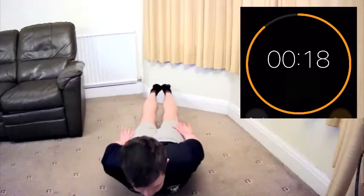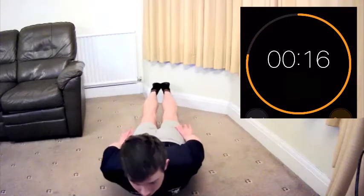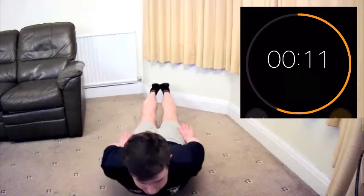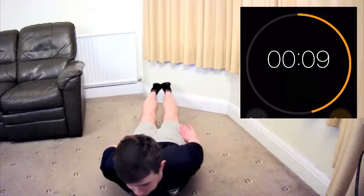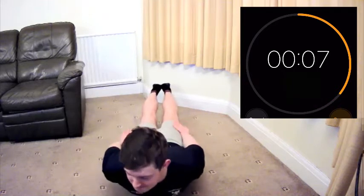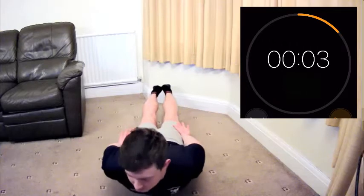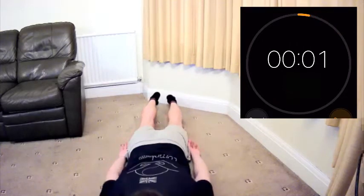Peel your shoulders and your feet off the ground and try and balance on the smallest part of your body possible. Hold this, guys, squeeze in, squeeze the lower back. 5, 3, 2, 1, and rest.